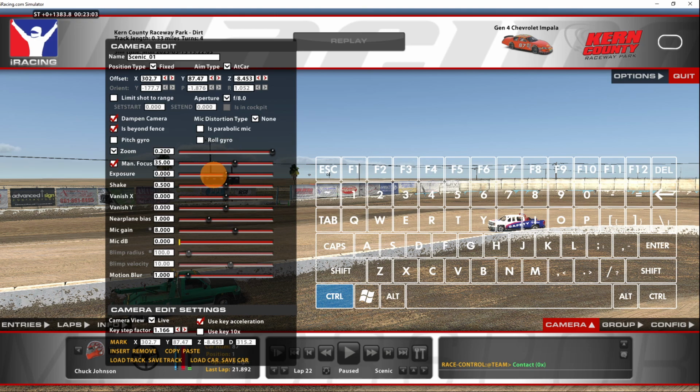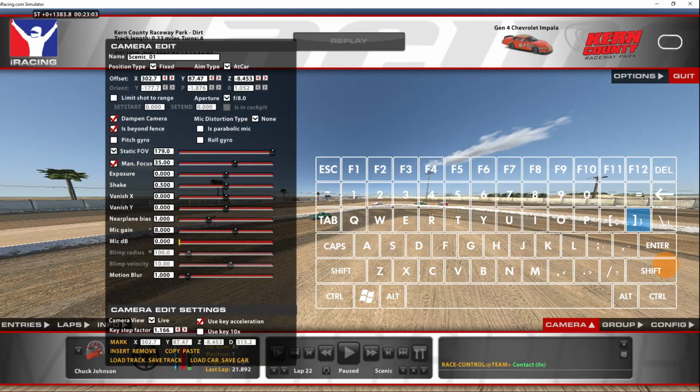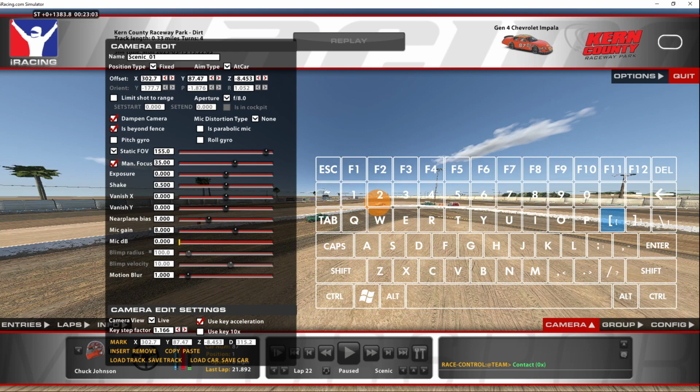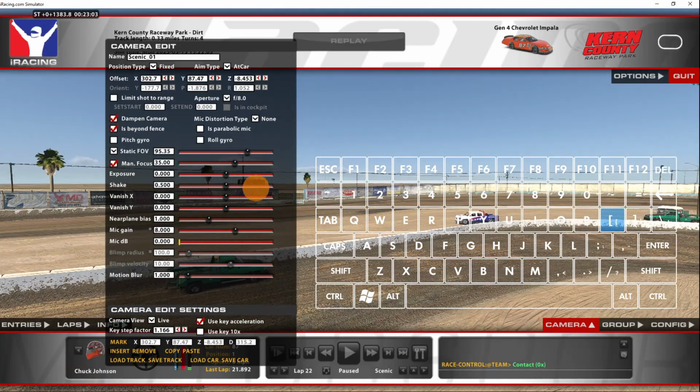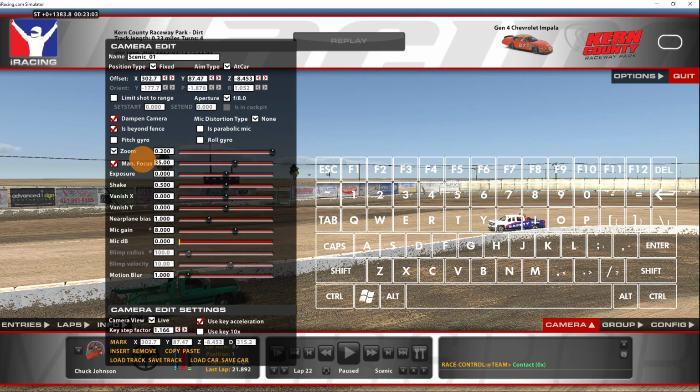You can point out here that if you leave this on static field of view and pan as far out as it will go, you have a very odd, unflattering, elongated view. You can easily get it looking really weird. So generally, when I'm trying to focus things, I'm going to manipulate it, point it where I want, and get the camera at the distance where I want it to be sitting. I generally put this on zoom. And once again, I will zoom all the way out, which I already have.